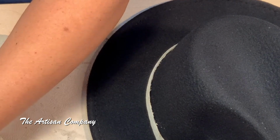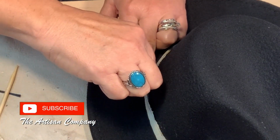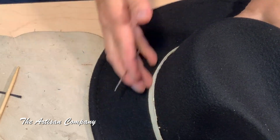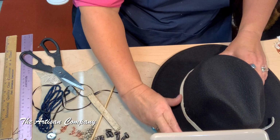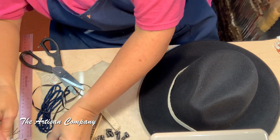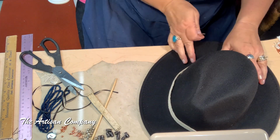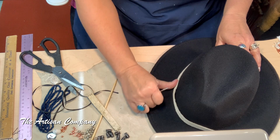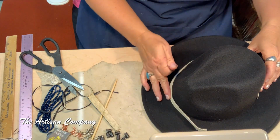Okay, let me do the next section. And I'm just going to do this all the way around the band. Just picking a spot. And then I'm pushing it with my finger, and I'm holding back here with my thumb where I started. Pushing it with my finger forward and down because you want it tight next to that brim, remember? Just keep spreading. It'll spread a little bit more underneath. Okay. Next section. Put one right there. And I'm just pushing that around. This is going to be so funky. All right. I'm going to go ahead and go around this curve and then I'll be back.